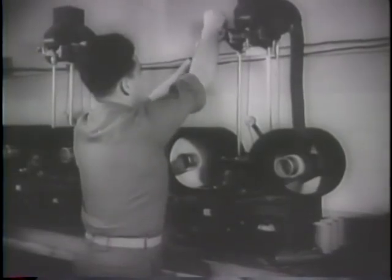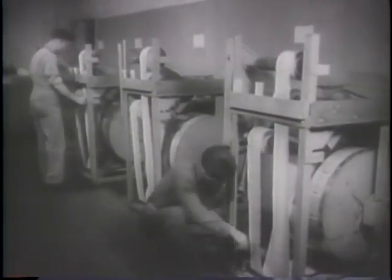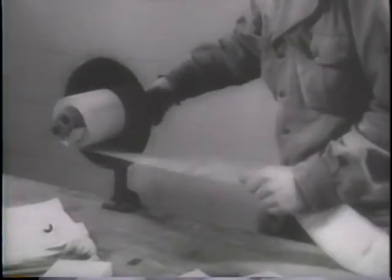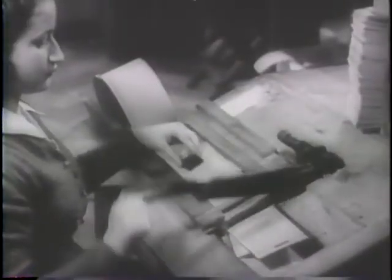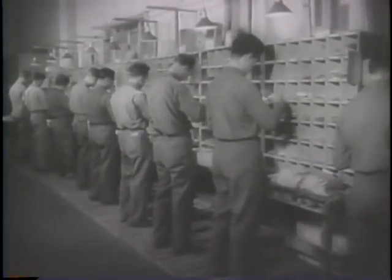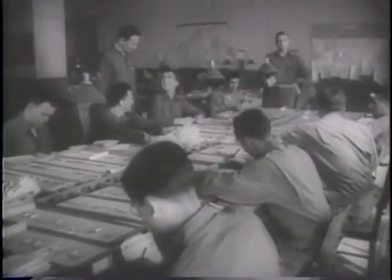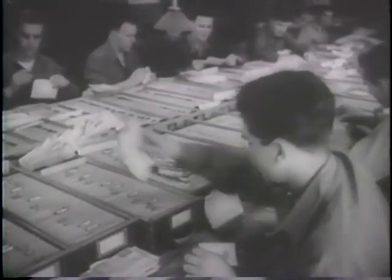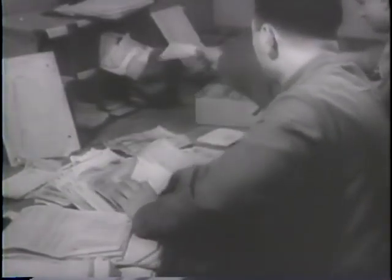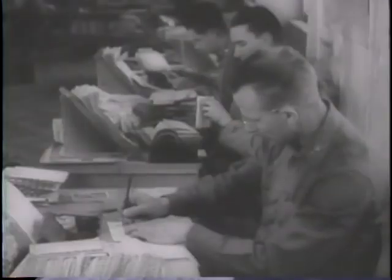Now near the front, automatic machines enlarge each overseas letter from 16mm motion picture negative to a 4x5-inch print. These strips are dried, carefully inspected, and cut into individual letters. Machines fold them and put them into envelopes. In this one laboratory, over 300,000 letters a day are handled. A complete locator card system takes care of mail incorrectly addressed. In the censorship section, anything that might reveal vital military information is cut out.